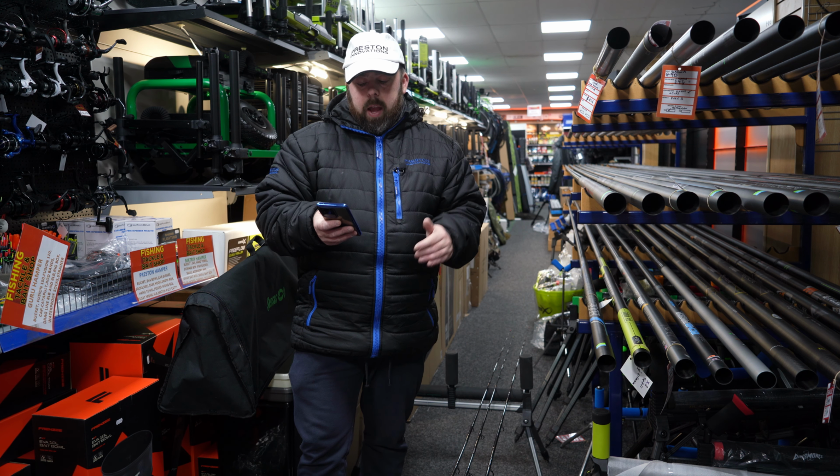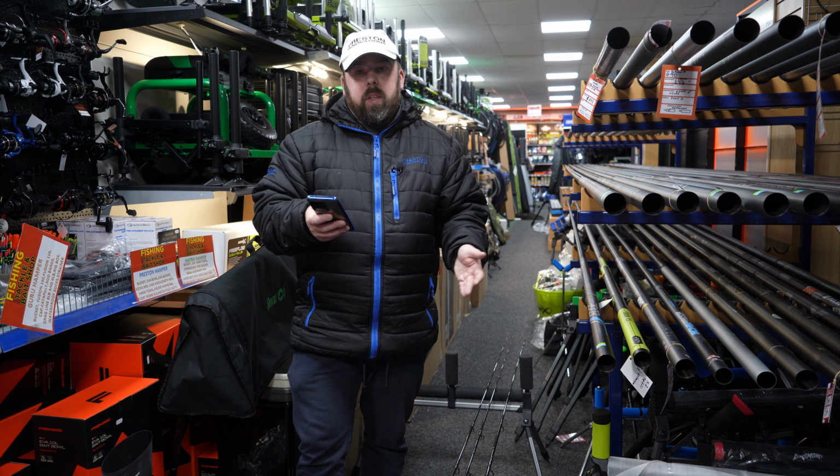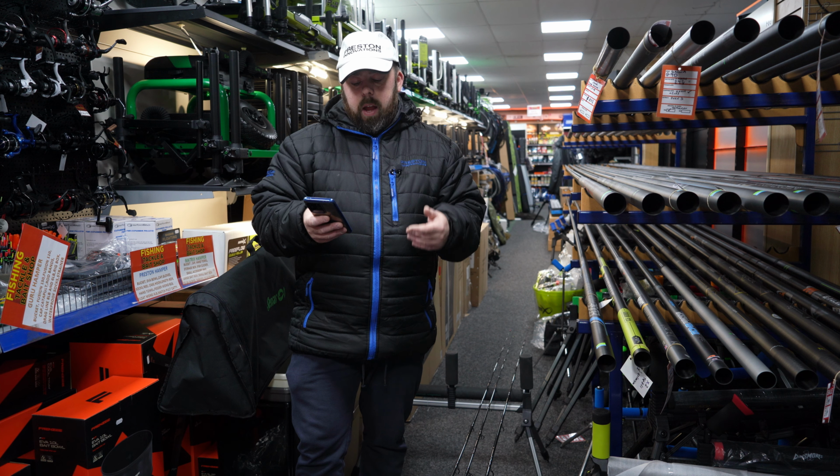So the 10 foot 8 is a 30 gram short range. This is ideal for targeting roach and skimmers with small hooks and light lines. It's supplied with a 0.5 ounce, a 0.75 ounce and a 1 ounce carbon quiver tip. So a nice little package with that, and obviously a rod case.